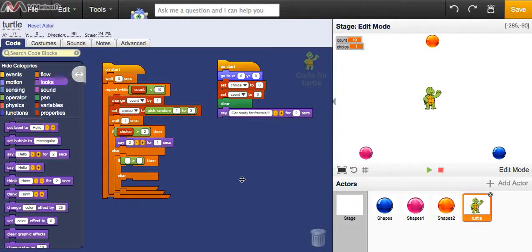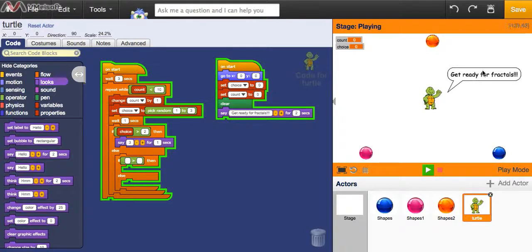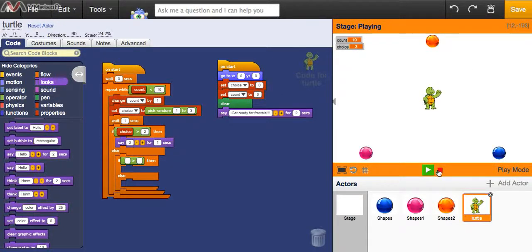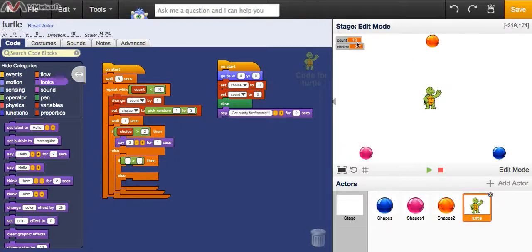So let's try this out to see if this is working so far. If we click on the go button, go to the beginning, turtle says hi, and right now choice is 1, still 1, now it's 3. So he says 3. Oh great. Choice is 1, 2, 2, 1, 3 again, and the turtle says 3 again. Great. So it looks like the code's working well so far. Every time a 3 comes up, that means that this statement is true, and then the turtle says 3 for 1 second. So now we want to do the exact same thing over here.